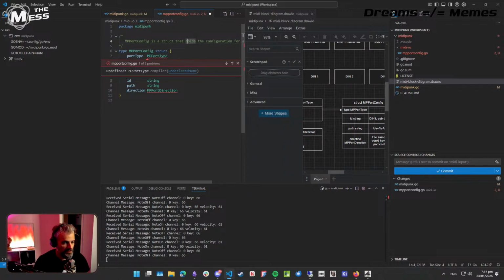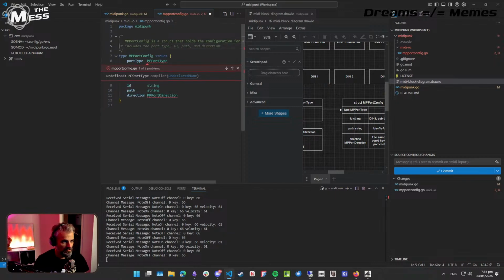So MP port config is a struct that holds the configuration for a MIDI port. A MIDI port is a physical device port, either input or output.